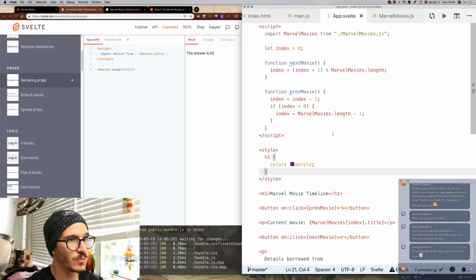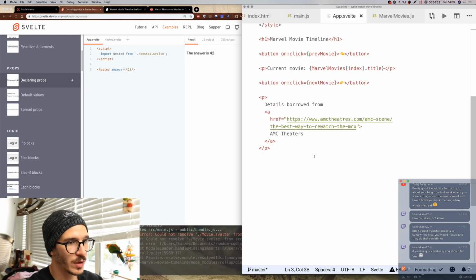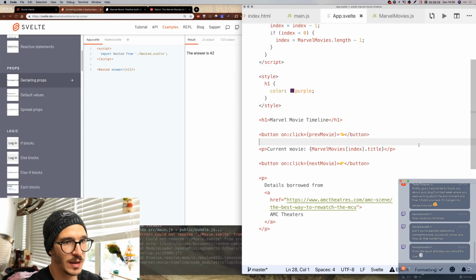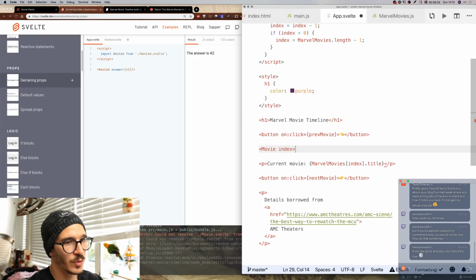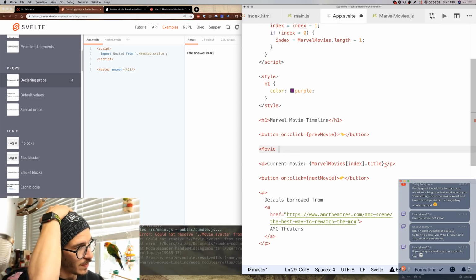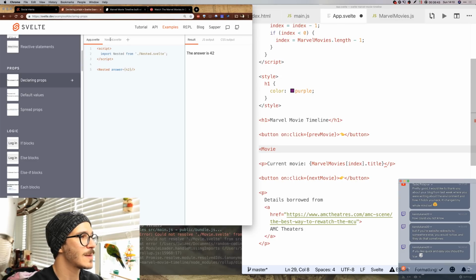Okay, let's make a new component. We're going to say import movie from movie.svelte, and then we can render it here as movie, and we're going to say which movie it is. Can we just say props?